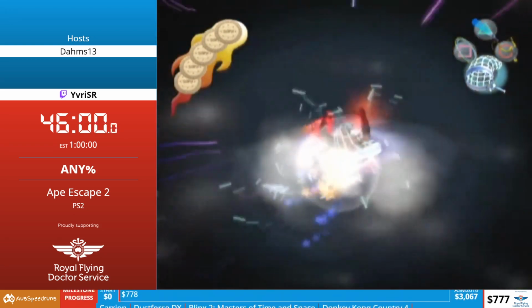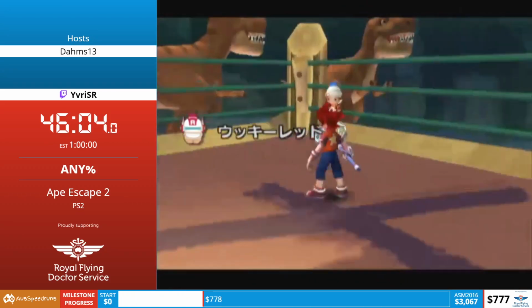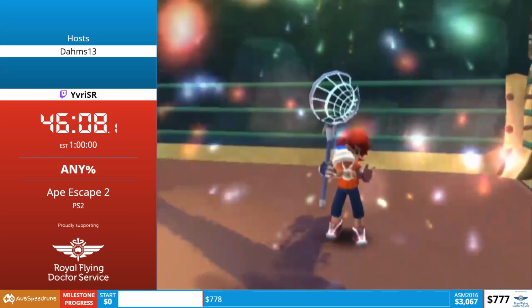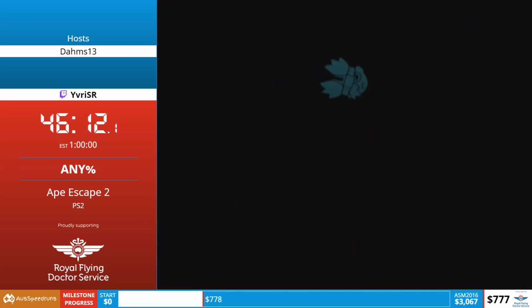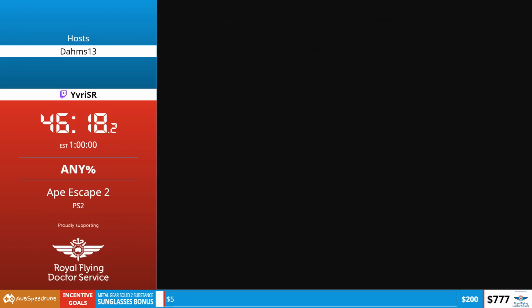Come over here, catch him, and now we enter on probably the hardest level in the game. I mean, anyway, there's a lot of what's the word I'm looking for? I don't know, you'll see. It's very involved.